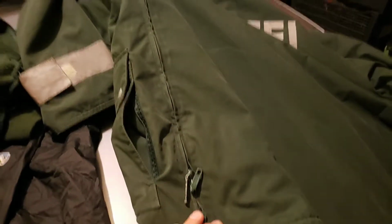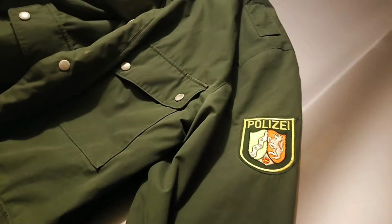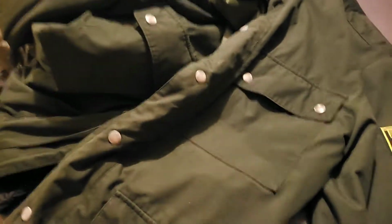Another thing I like about this specific one, because I actually bought two of these and I sold an extra one to one of my coworkers, is they have zips, and I always overheat. So with these zips here, I can get ventilation and I don't overheat as easily. This is one that I like to wear when I'm riding my bike. It is longer, so it goes underneath about where my privates are. I'm 6 feet tall and 215 pounds currently.